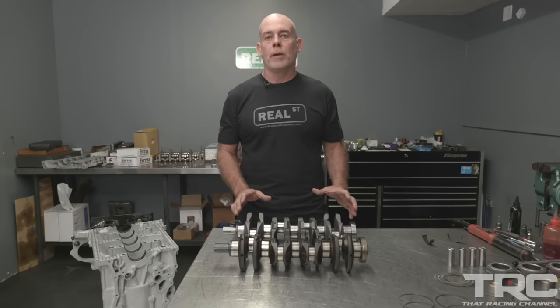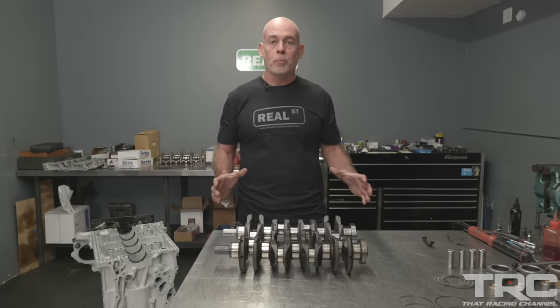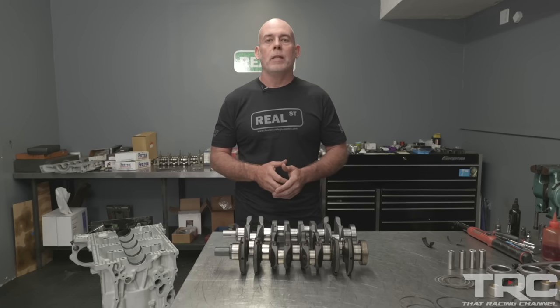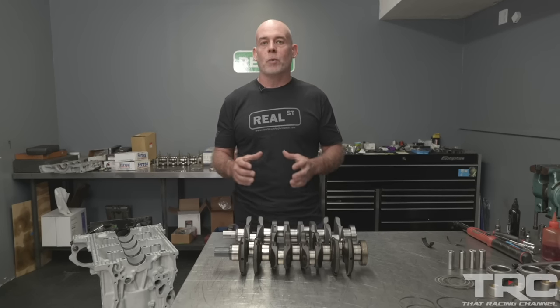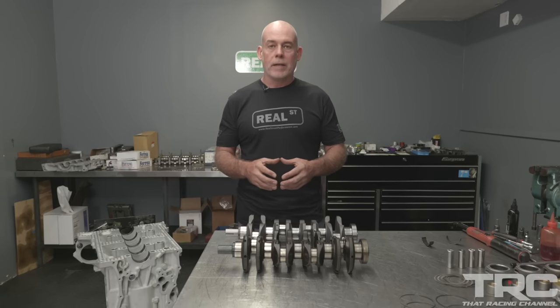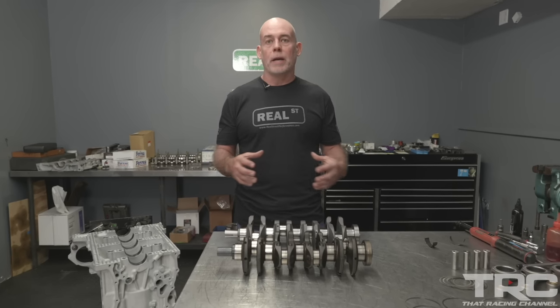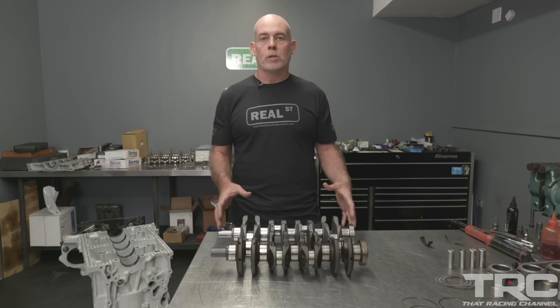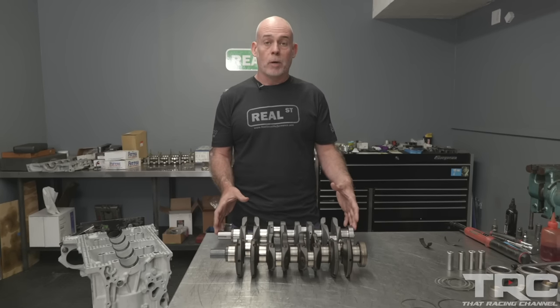Now a DESTROKER K24, again, it's not a very new process. The guys that are into the engine math have been doing this for some time, and they were doing it with the use of a Honda F20C crankshaft. Now, as the F20C engines have kind of dried up and the parts have gone up and up in price, it's cheaper and more accessible to get an aftermarket crankshaft.